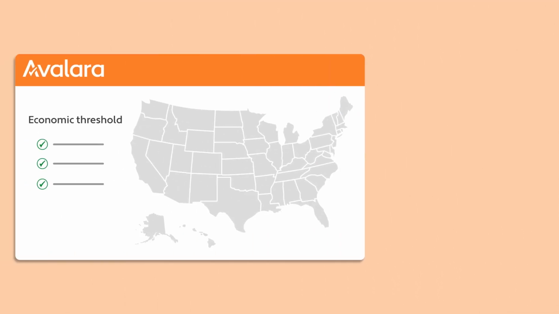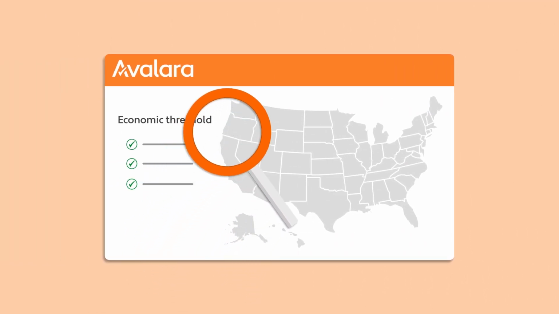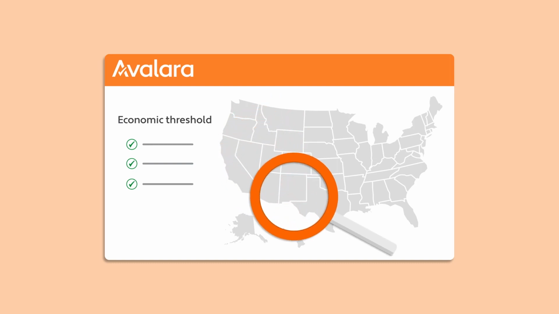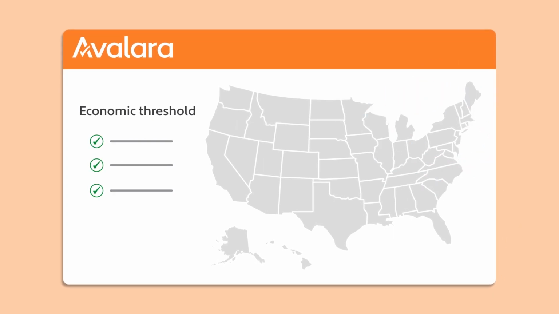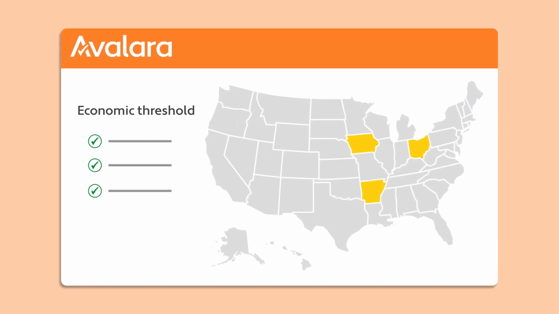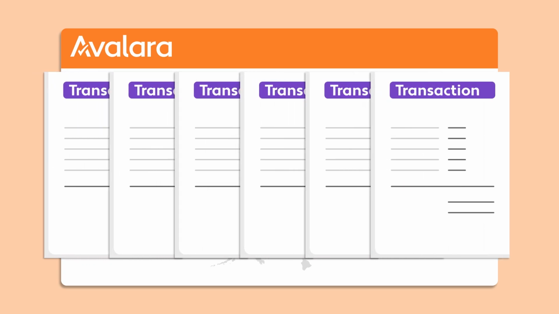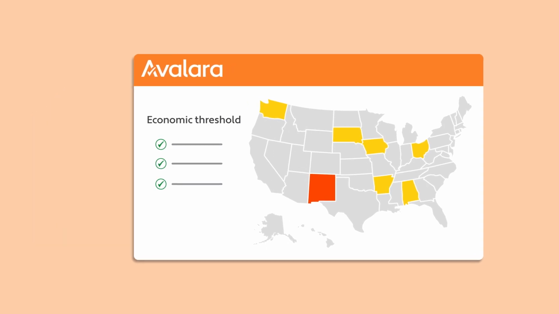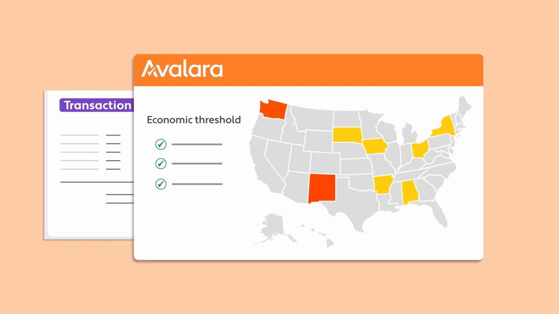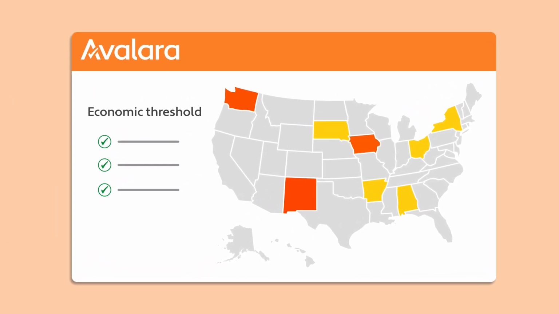We help you monitor where you're approaching economic thresholds on your Avalara homepage. Based on the committed transactions in your Avalara account, we highlight states where you're approaching or have passed an economic threshold. If you have sales that don't flow through your Avalara account, you need to check those transactions yourself to see if you met any thresholds. To get the most accurate results from the map, make sure you're committing all your transactions in AvaTax, even in states where you don't collect tax.